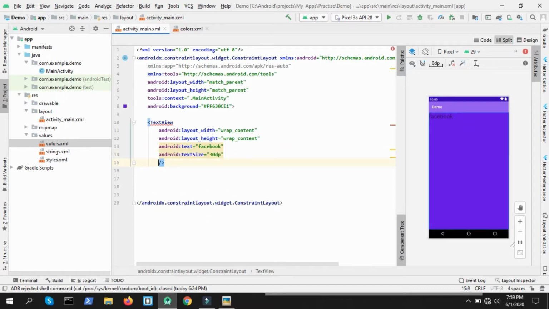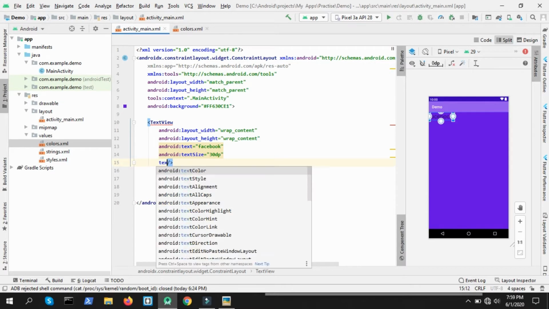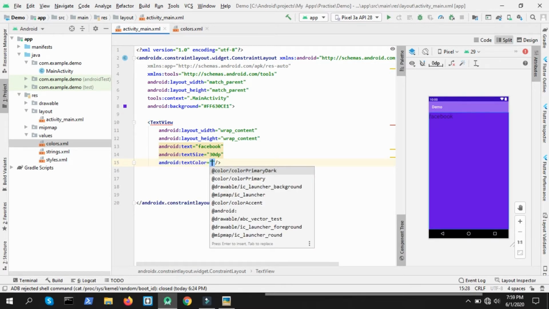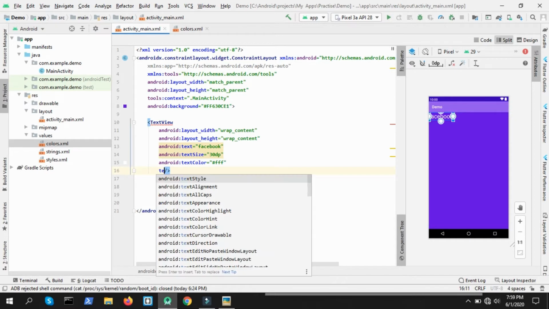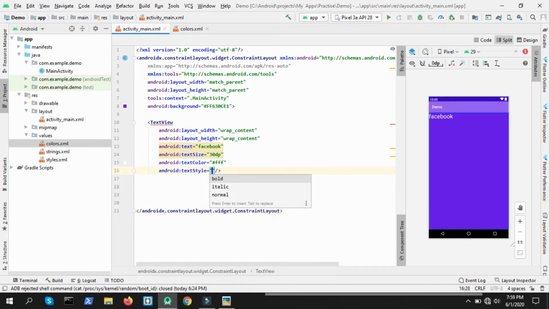And text color, we have to change text color as white, right? Okay. And the next thing is we can change text style as well as bold. It is still very small, so let's increase the size. Okay, it is enough, but still we can see it is giving us the error with a red underline.